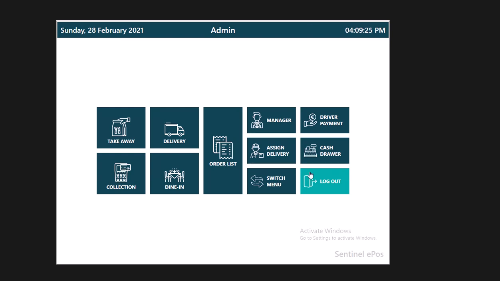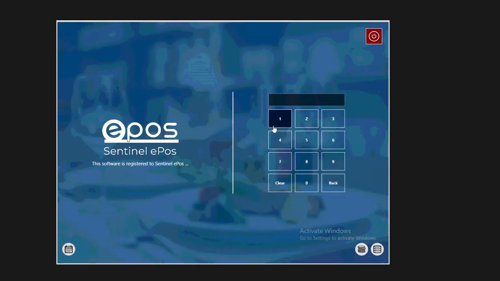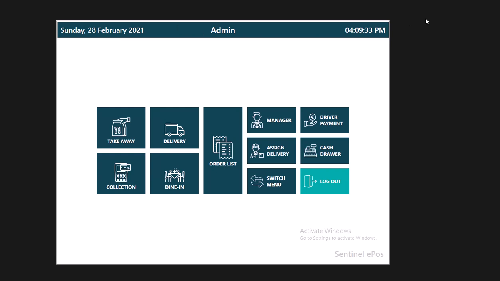So this is the dashboard. I'll start from the beginning. When you load the software, it asks for the password. You can enter the password to log in, and then it's very fast software. It's suitable for any Windows based PC running Windows 7, Windows IoT, or Windows 10, any version later than Windows 7. It's not supported on Windows XP or any old version like Windows 95 or Windows Vista.